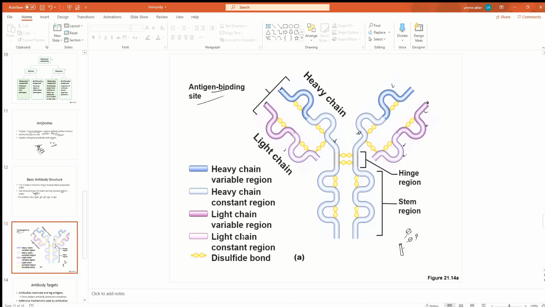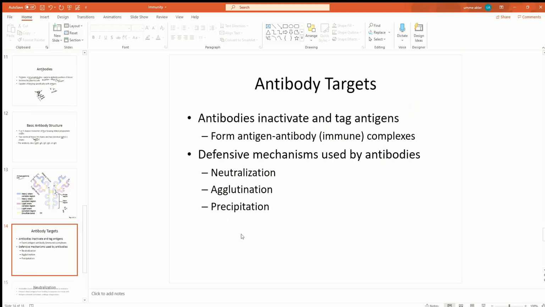So same way, you see that the fixed part is the constant part that will not change, so that is like this. And by changing the variable part, the antibody can perfectly bind with different types of antigens. Okay, so by changing the variable part, the antibody would bind perfectly or fit perfectly with different types of antigens. So that is an efficient way to work.